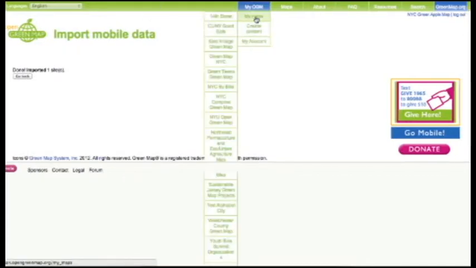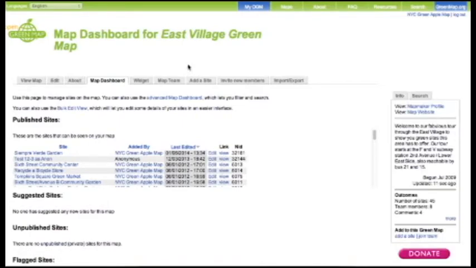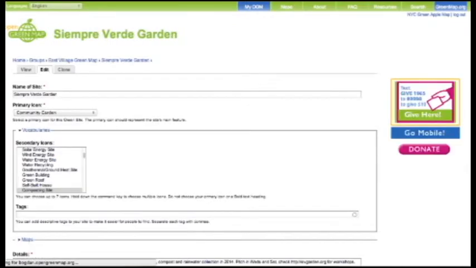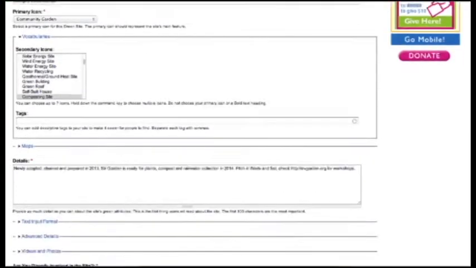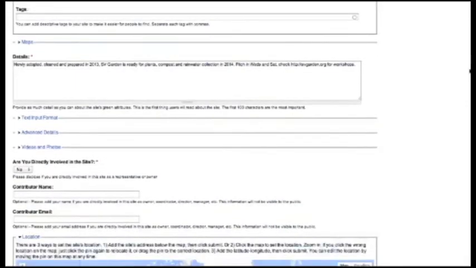Now we suggest you go directly to your map dashboard. And there you can see that the site is now ready to be checked one last time and then published. So this is all the data that you just put on the map. You can fix any typos.